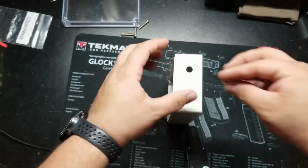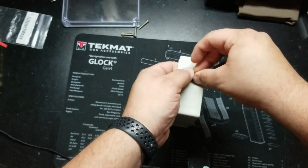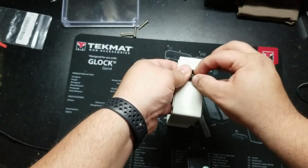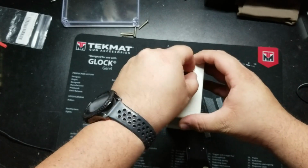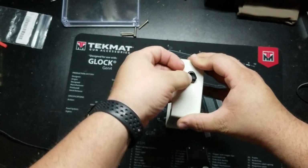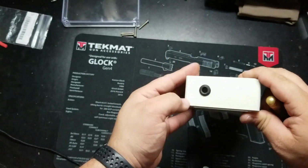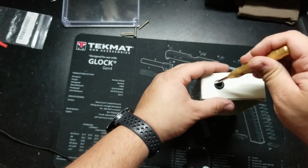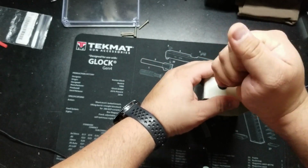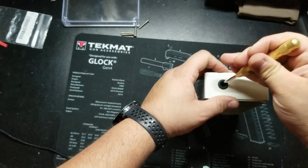So I'm gonna go ahead and push it in there from the outside so we could get somewhat of a good view of it here. And because I'm going to try to keep it in frame the whole time, it may take a little longer, so I'm going to speed this up. So once you've gotten it pushed in to the hole, just take a smooth tool and try to push it up against the sides to get it to open up to its inside diameter.